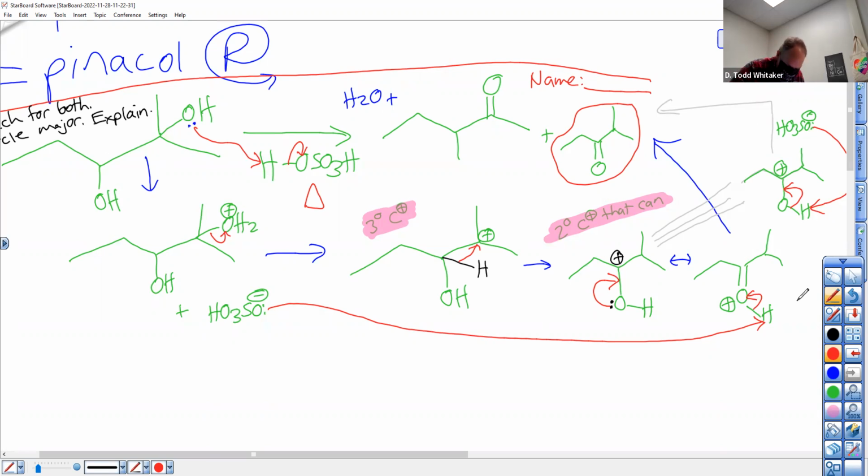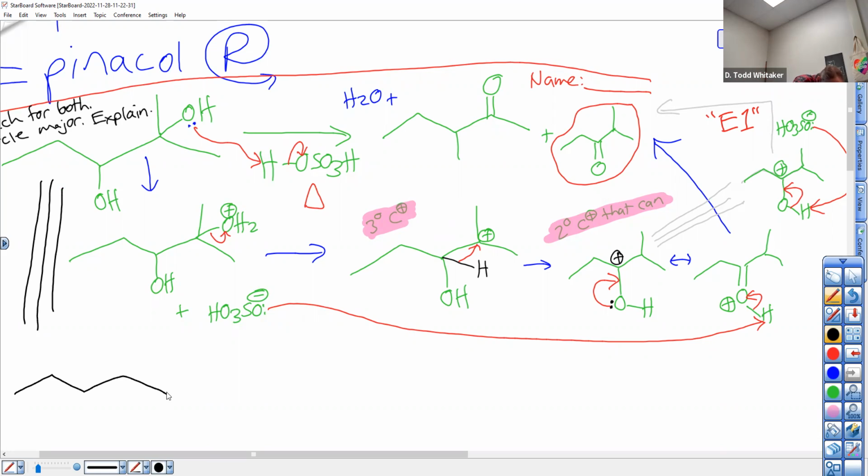It's like E1. If you look at this one, like E1 in quotes. That's the carbocation, right? And you're grabbing an H from an adjacent position. Put it in quotes. You're going to need a second copy of the reactant for the other product, because you need to get rid of the other O. Starts off the same.